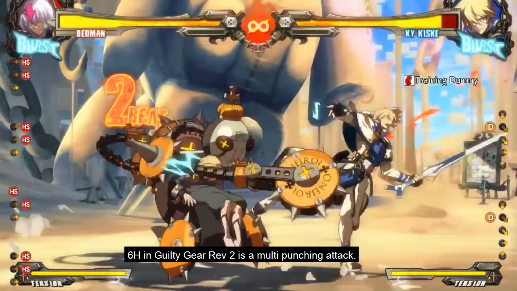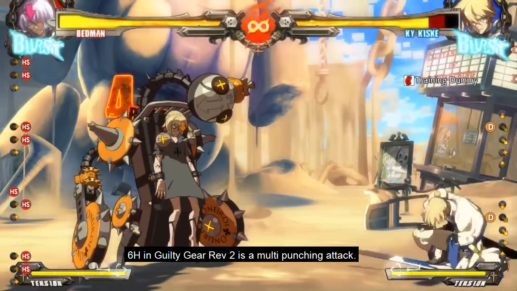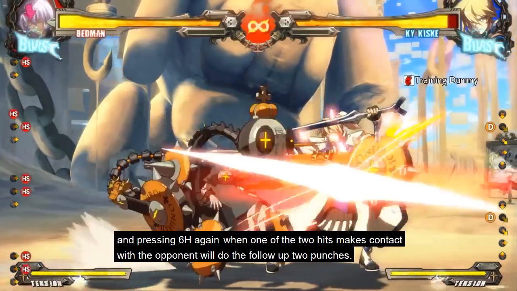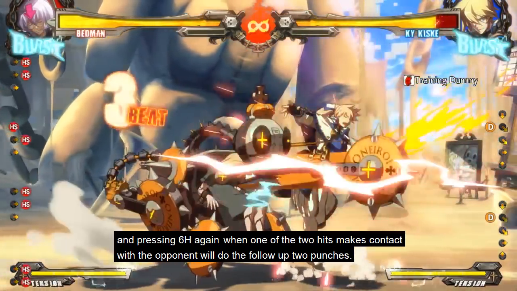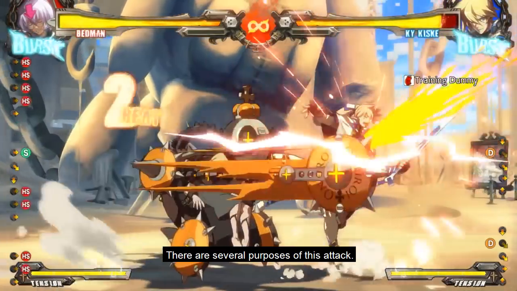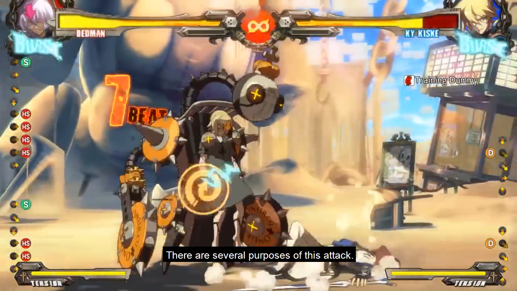6H in Guilty Gear Rev 2 is a multi-punching attack. Pressing 6H once will have Bedman throw 2 punches, and pressing H again when one of the 2 hits makes contact with the opponent will do the follow-up 2 punches. There are several purposes of this attack.